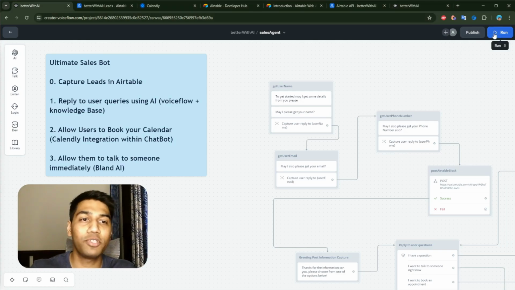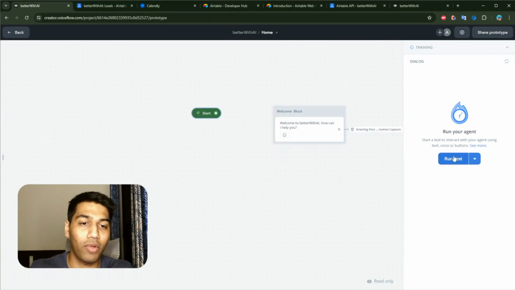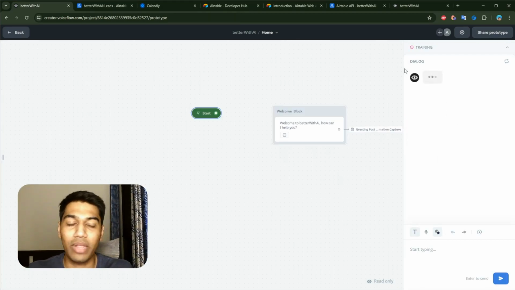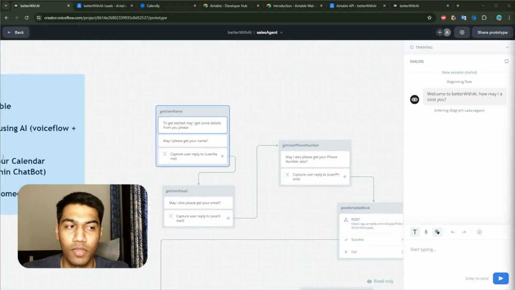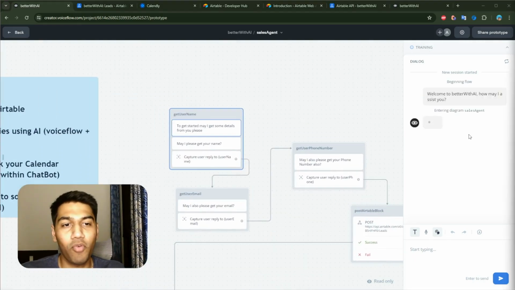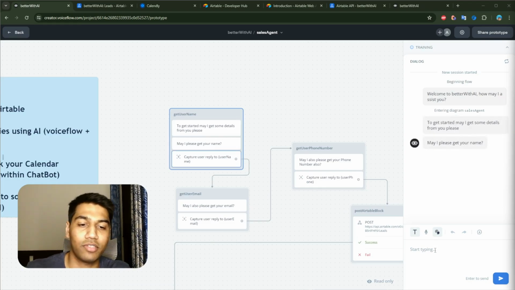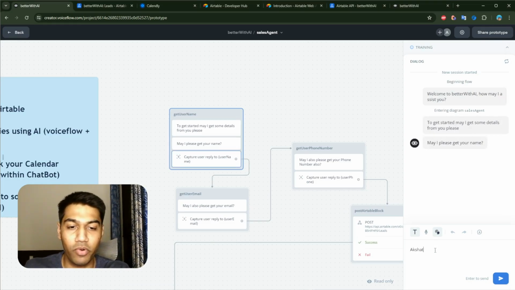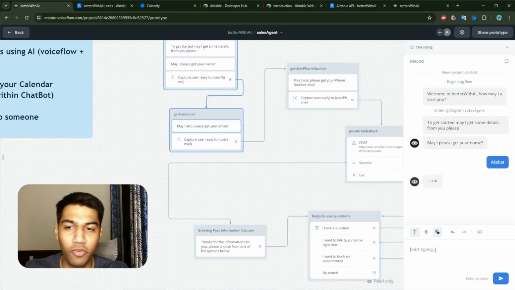Now quickly let me show you a quick demo of how step number one will work. Right, very simply, it tells you a greeting message, then it asks you for your name, and I'm just going to write Akshat, and then it's going to ask you for an email also. I'm just going to put a@a.com.